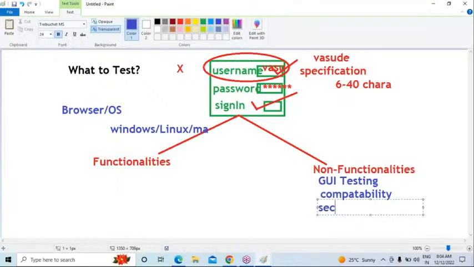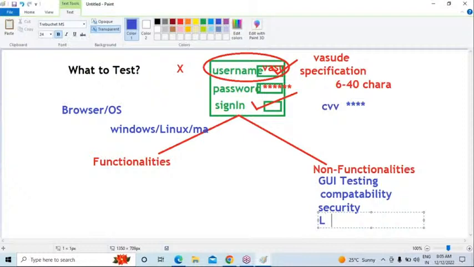The next one is security testing. We already discussed this. Passwords should be provided in a secure manner, so that no one can hack them. We need to check that the same security conditions are properly working or not. For example, for our debit card or credit card, the CVV should be encrypted. Whenever we are entering it, it should not be visible. So like that, we need to validate it.